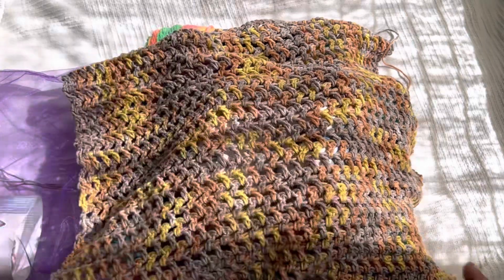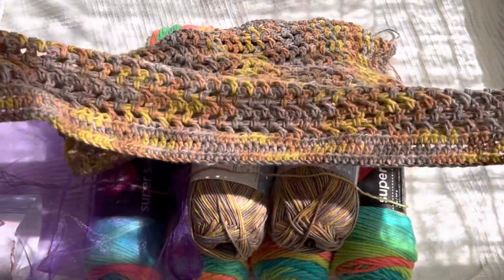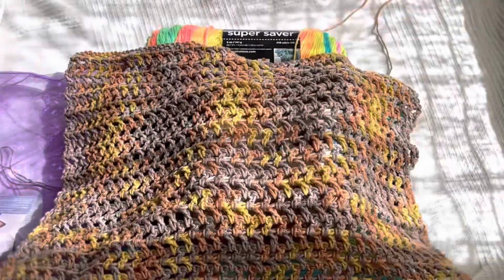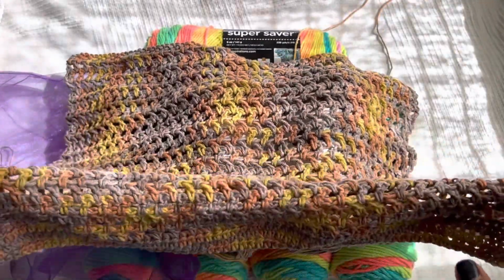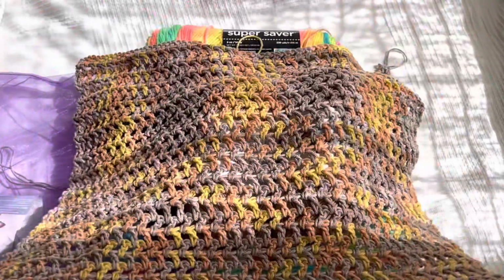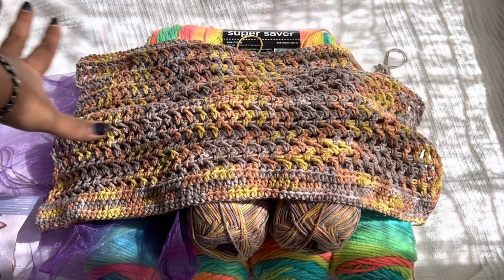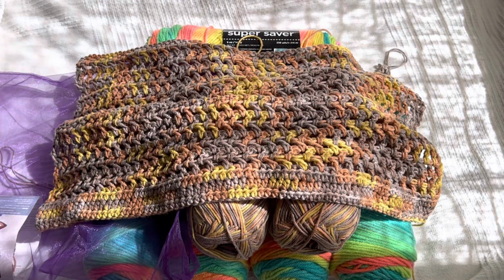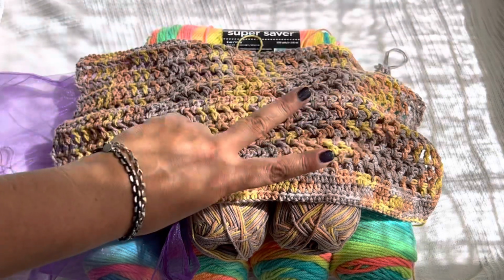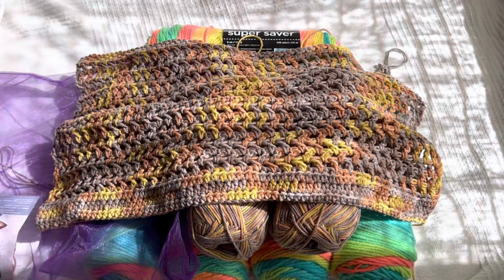This is one that I have going, and here is my dilemma. So this is going to be a top, right? One side is done. And as you know, I do tutorials. Yes, I do. But I have one side done, so now I can't continue because I have to do the tutorial for the other side. And before I do this tutorial, I have 2 tutorials waiting in line. So it becomes like a traffic jam of WIPs.